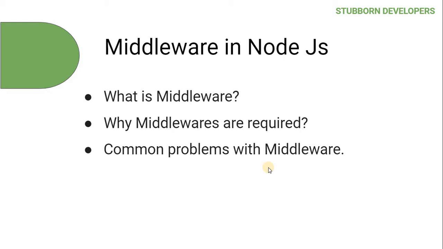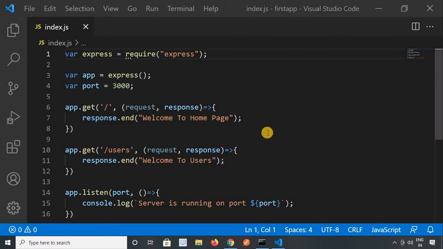Another thing we will discuss at the time of implementation is the problems that most users run into. So let's start. Here is my simple middleware code. I have just required express and I am listening on my Node app on port 3000. If you are new to Node.js, I request you to go to my previous videos and watch carefully, so you can learn how to install Node.js and Express, and how to create your first Node.js program.